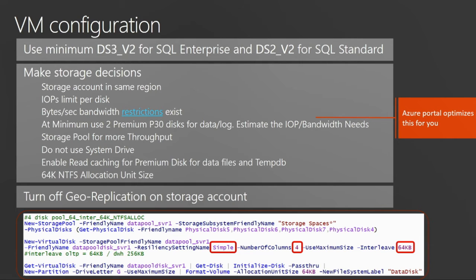If you don't set number of columns, the default is 1. The whole disk will be seen as one unit. So think of it as just one IO being issued at a time. Here we could do 16 in parallel. And the second important thing is interleave. Interleave is basically the size of each write. So for SQL OLTP workloads, we recommend 64 kilobytes. And for data warehouse, 256 kilobytes. So the total stripe width will be 64K times 16 if you have 16 columns. Does this make sense?